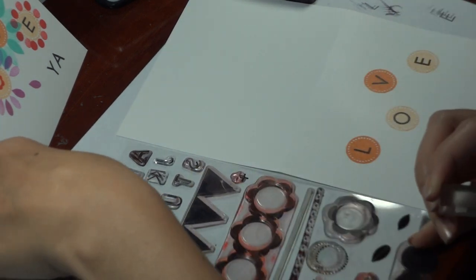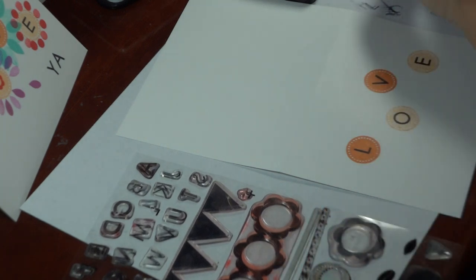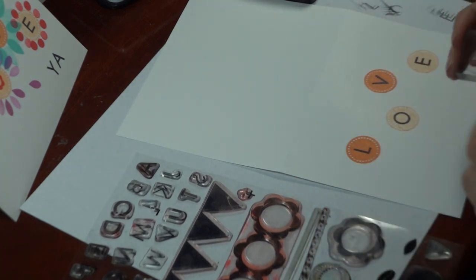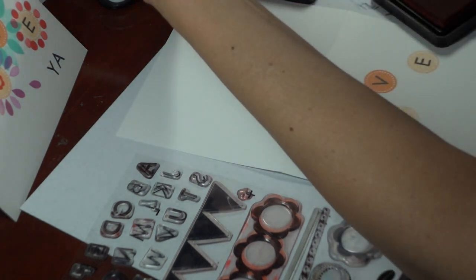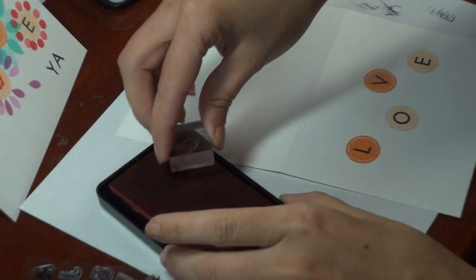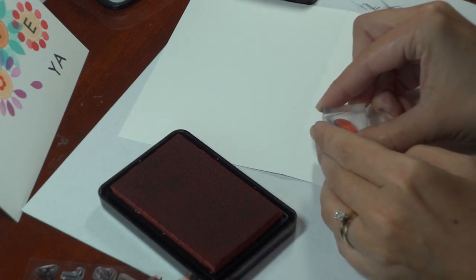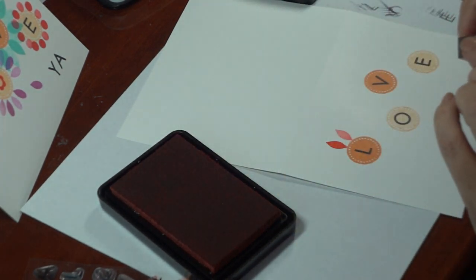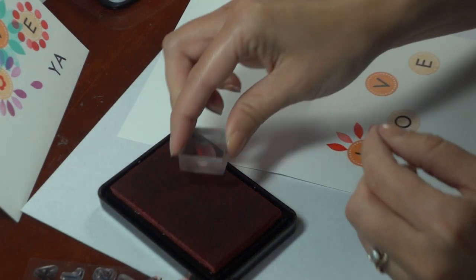Okay, so there's the 'Love.' I'm going to add the 'Yeah' at the end after I have put all of my petals on to see exactly where I want it, but I'm going to put it in that bottom corner. You could obviously spell out something else, but this is just the design that came to me when I was working on it. So first of all, I'm going to use the oval that has the points on both ends, and I'm going to use the Red Hot ink. The clear stamps make it very simple to see the edge of that circle, and I'm just going to go around, leaving a little bit of space — not measuring or anything, just eyeballing it.